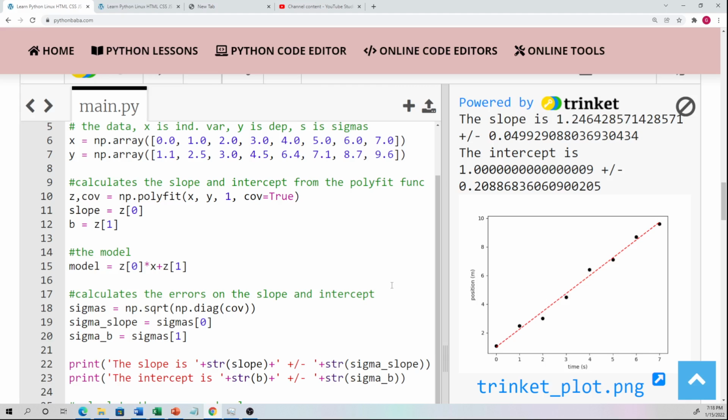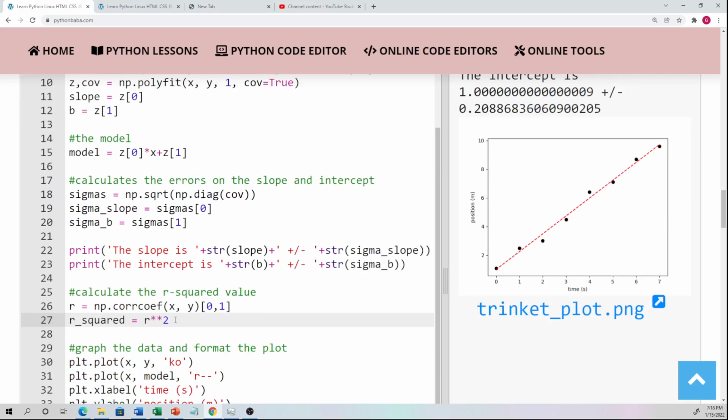And let's see if this works. Oh. We want to print this. Okay, so this should work. And let's see.